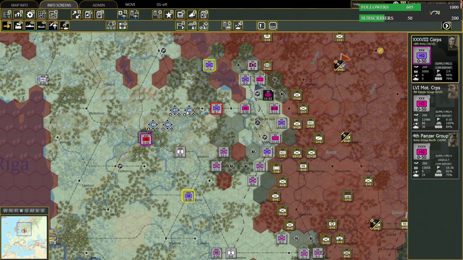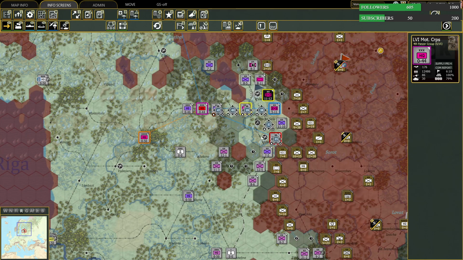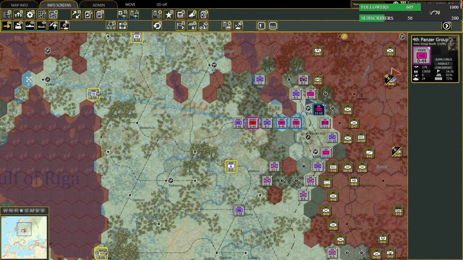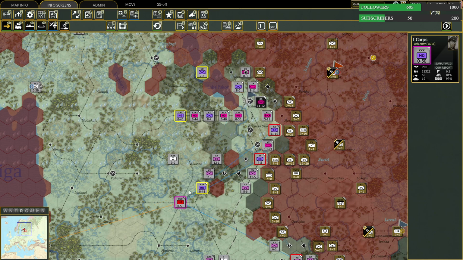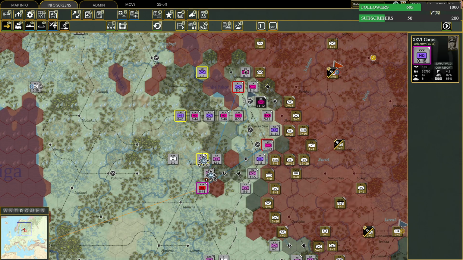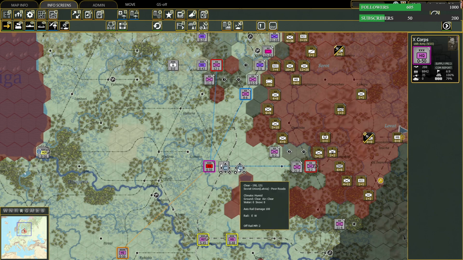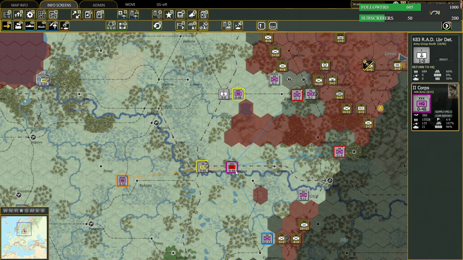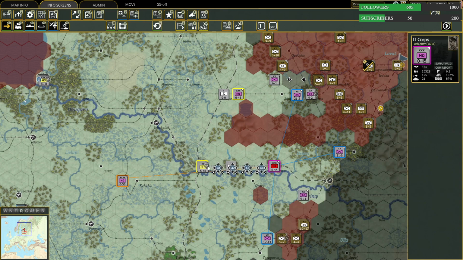There, okay. Well, we want to move you up further forward. That will help our supply situation for these units. Okay, a little bit further. Want them to not be red with any unit that they command. But we also don't want them to be too exposed so that they get overrun by the enemy.